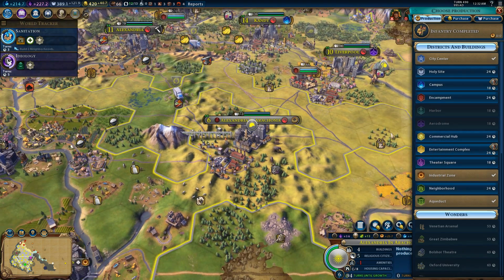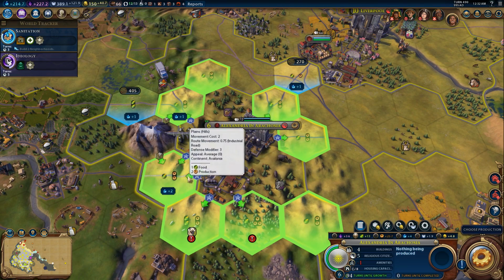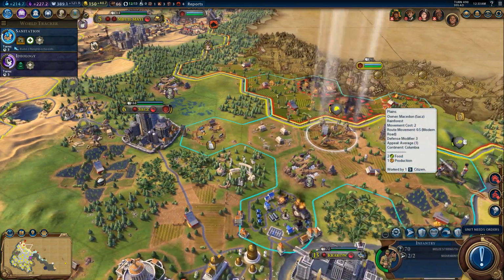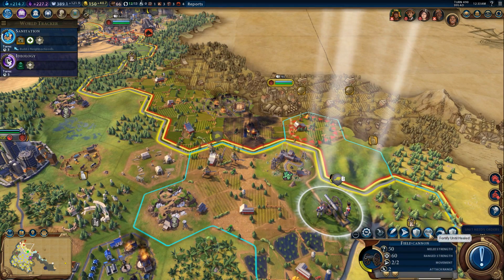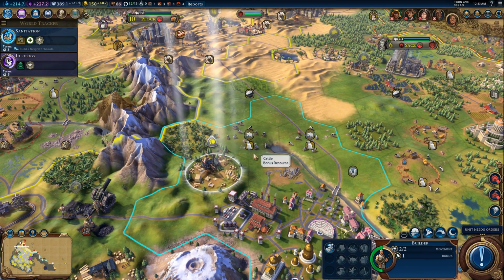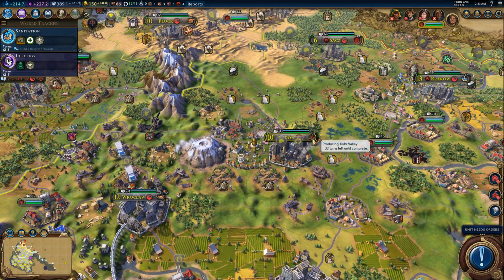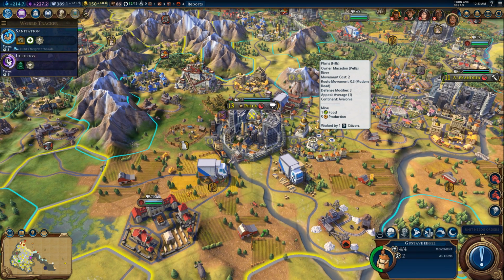Alexandria in Arachosia, you've got a spot where a campus could go pretty nicely. Let's go ahead and go for that. Okay, and you just need to go on break. All right, we're going to have these units heal up. And there's definitely some more tiles to be improved here. If we improve these pasture locations, then we can build Ruhr Valley maybe even faster, assuming we have the citizens to take advantage of it.